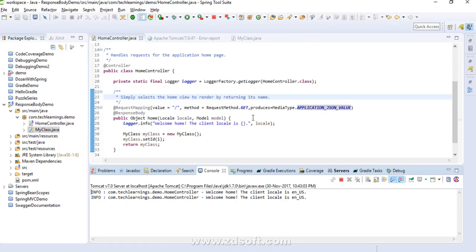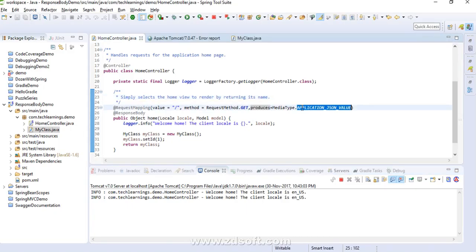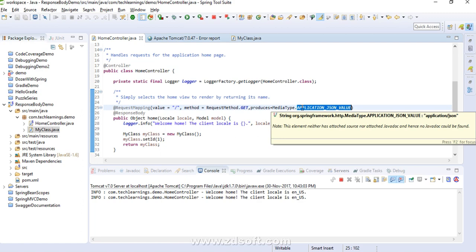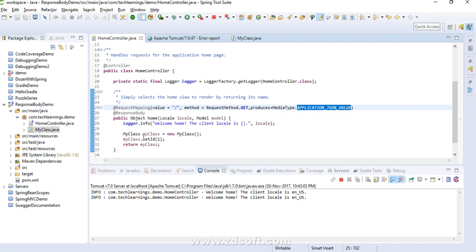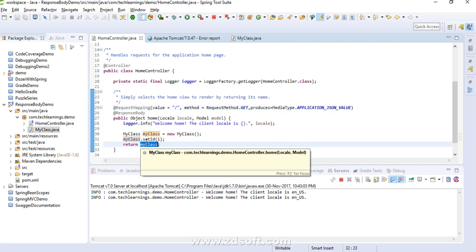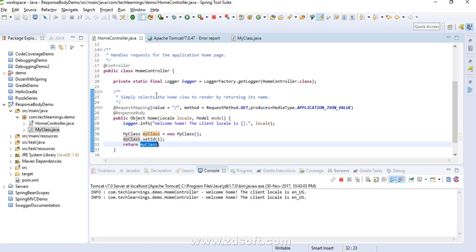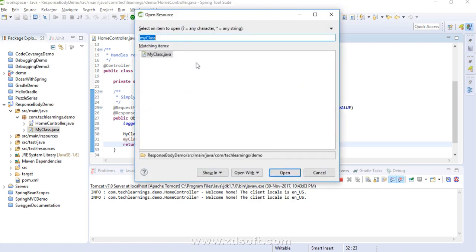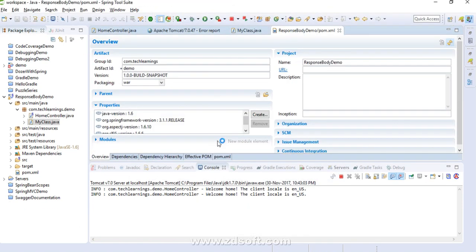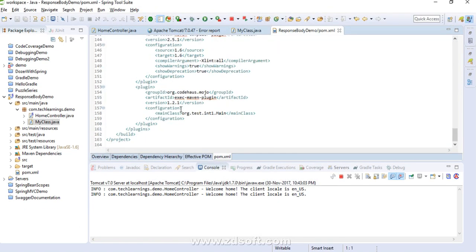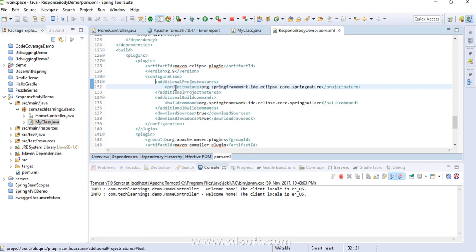Just by putting produces application/json, it does not convert our object to JSON. We have to add a certain dependency to our project. There must be something which can convert this object of ours to JSON, so we have to add that dependency to our pom.xml. That dependency is Jackson.